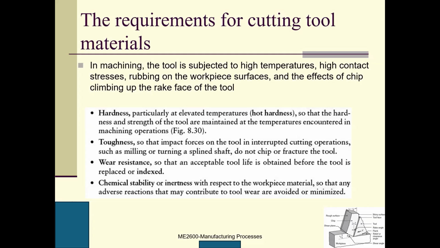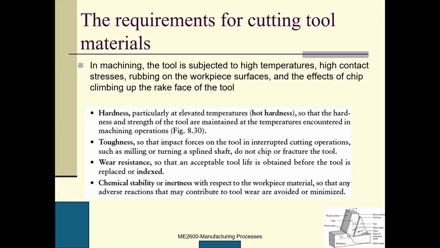First, the hardness. The hardness is very, very important. Now, I want to emphasize that this is hardness particularly at elevated temperature. Some materials are very, very hard at room temperature, but as the temperature goes up, the hardness goes down very, very rapidly. That is bad also. That material cannot be used. So at an elevated temperature we call it hot hardness. Hot hardness means: what is the hardness when the temperature increases?